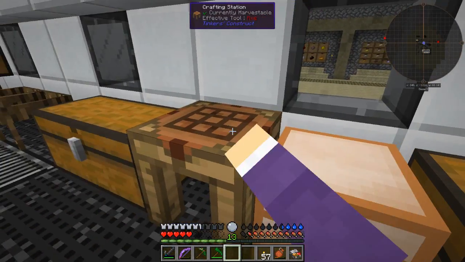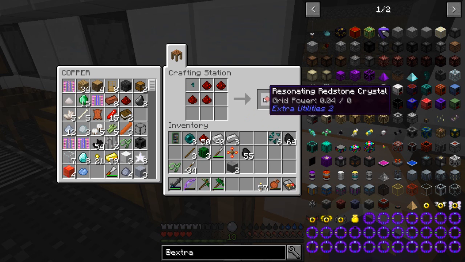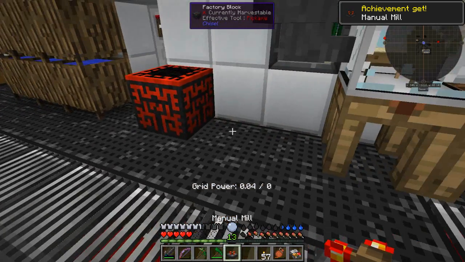And we needed to make another one of those redstone things. So we got 1, 2, 3, 4 of that. And another one of those ender shards. These last for ages. I'm really pleased with those. And then we put this all together. And what do we got? Boom, boom. A manual mill. Nice. Then the manual mill goes down there.